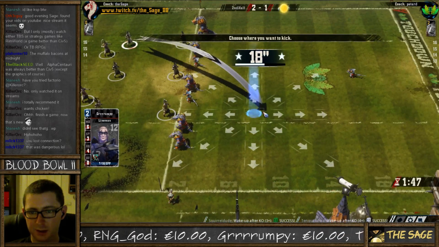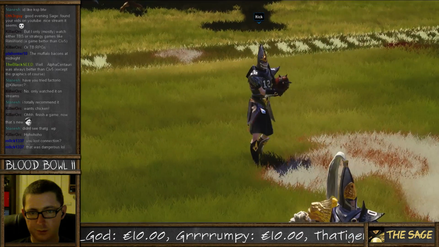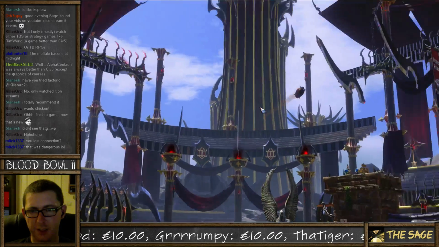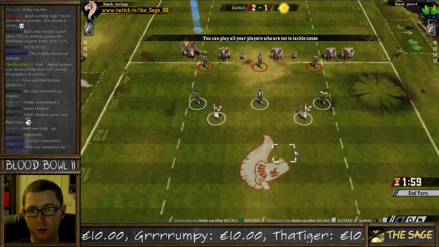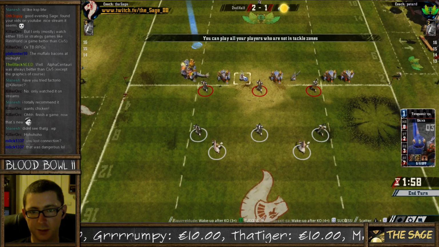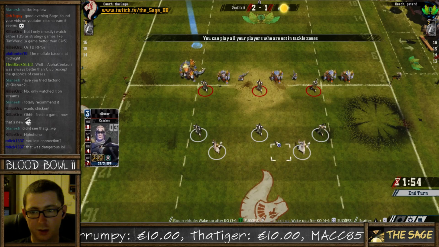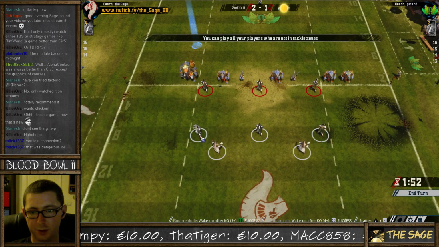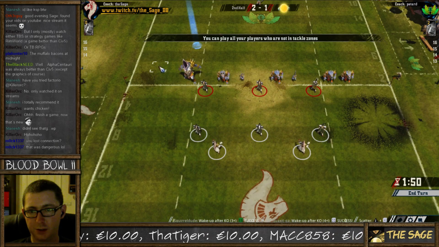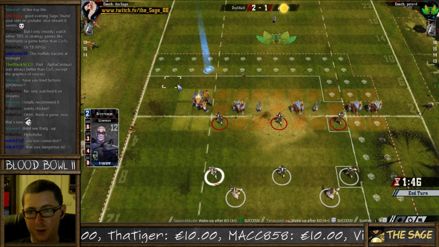Oh, I really should have kicked deep. Oh, no, it's good that I did not. It is great that I did not kick deep. Right, so ideally I would want the blodger under the ball. 1, 2, 3, 4, 5, 6, 7, 8. I can actually get my catcher on the ball without a roll.